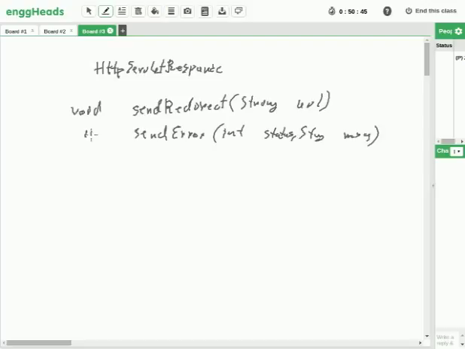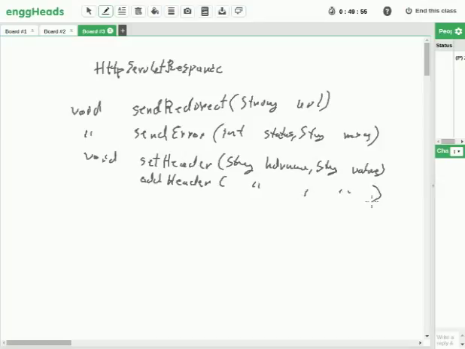Okay, fine. That's the first line, but then we have headers, right? So normally I might like to set up some headers. In the response, I would be setting up the headers. In request, we are only getting the headers, but now we are setting headers. And one header can have multiple values also. So there is get header, but we have a method called set header, which takes two parameters, a string for the header name and another string for the header value. So there's a set header, there's an add header. For this header name, if there is already some value, don't destroy that. This is an additional value, multiple values for the same header.